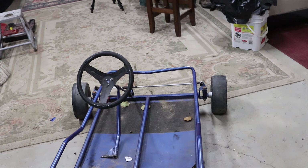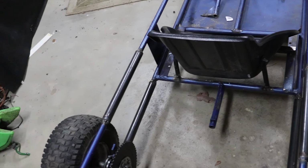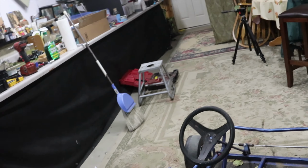What we got to do is work on the front end, the steering wheel, motor mounts, and we still got a lot to do. So I made a lot of good progress today. I'm pretty happy that the frame is back in one piece and the seat is mounted. So we still have a lot to do, but there's a long winter ahead of us.